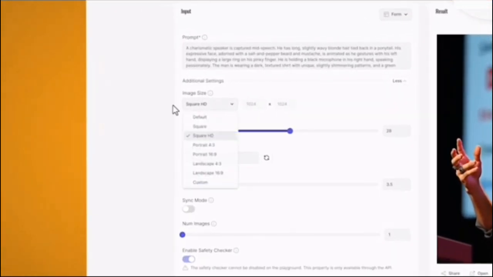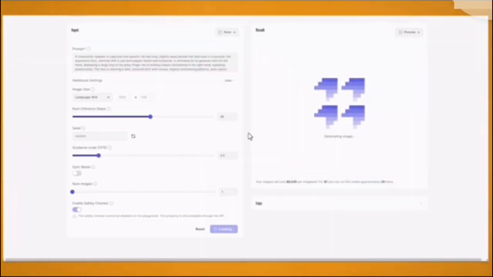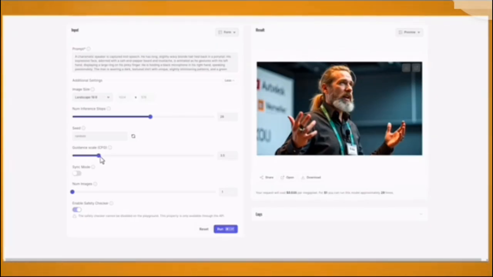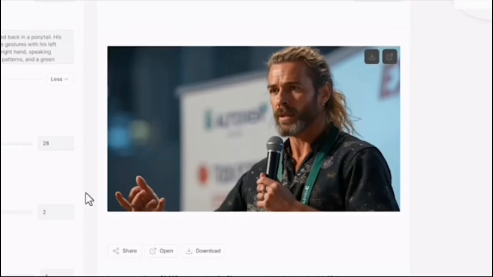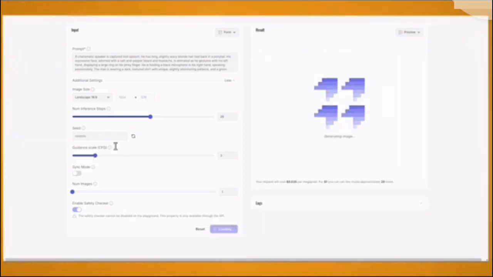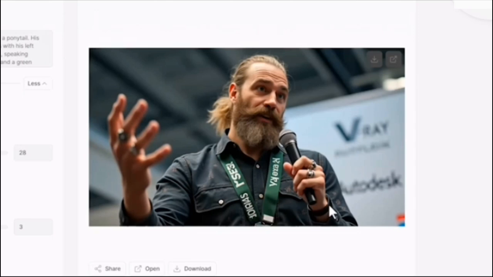Now feel free to mess around with these options here. So if you want a kind of landscape model, you can go to 16 by 9. So let's have a look at a 16 by 9 image. And that looks pretty good. And apparently if you change the guidance scale to lower, it can make the results a bit better. So let's have a try at 2. And it looks pretty good. There's a bit of a weird hand there. But yeah, I would just recommend trying out different options here. And that looks pretty sweet. It's got a really cool angle to that one. And then you can just download your images from there.